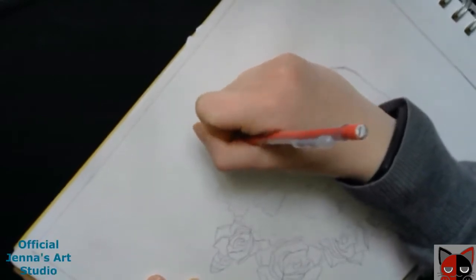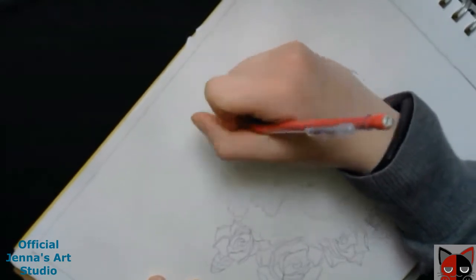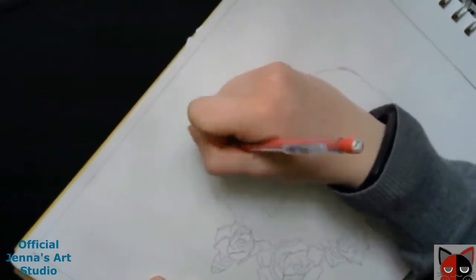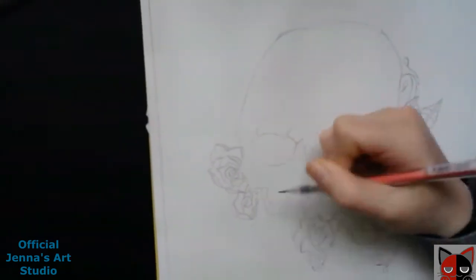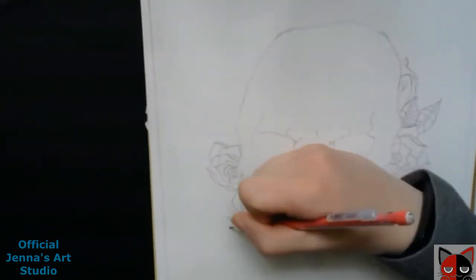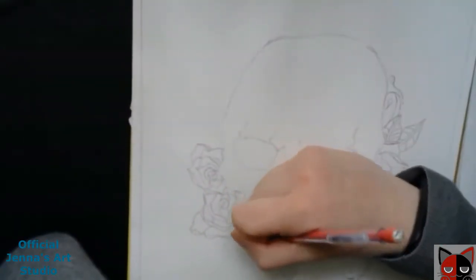In today's video I am drawing and painting this skull that has flowers around it and whatnot. I decided to do this because I want to start drawing people, but I'm not really good at drawing people, so I feel like drawing a skull is one step closer to drawing an actual person. I mean, technically this is an actual person, it's just there's no skin and no blood and no nose and no eyeballs and no hair, but you know, you get the point, right?